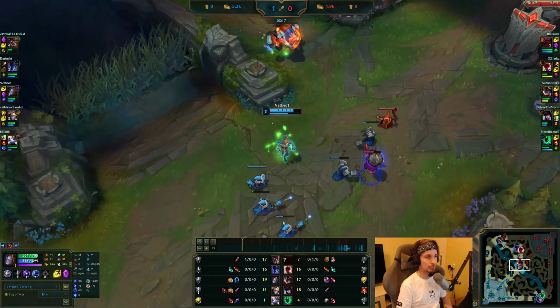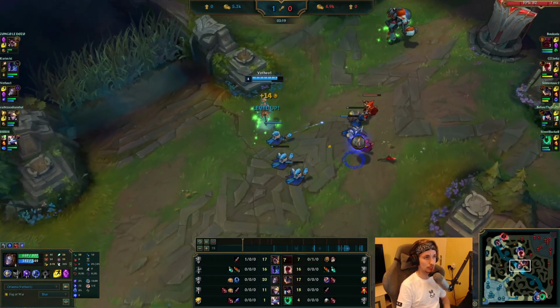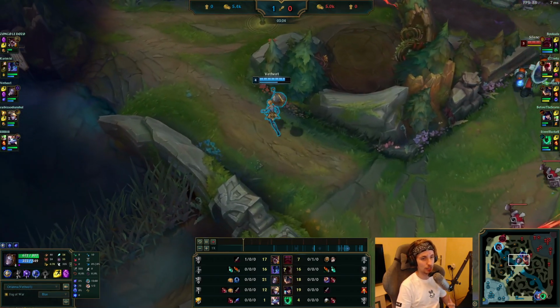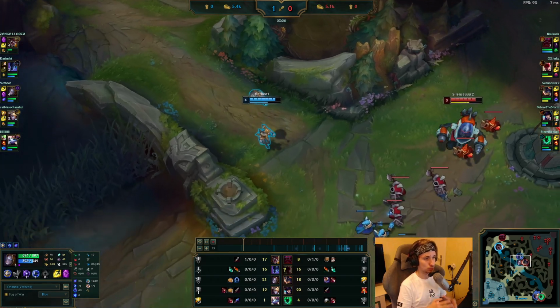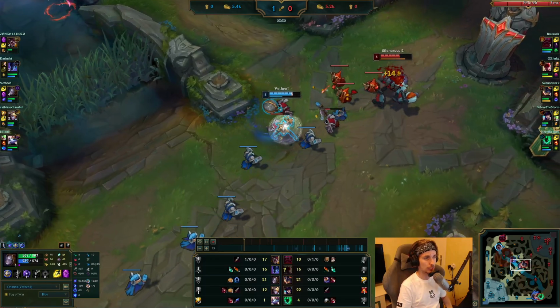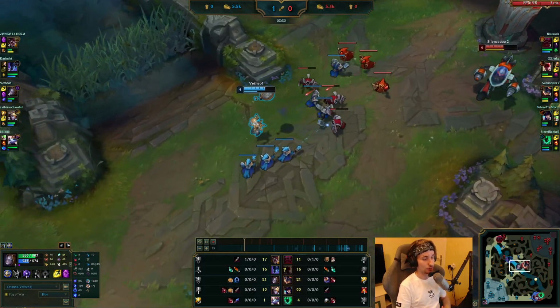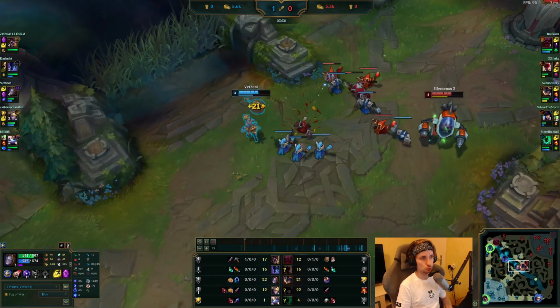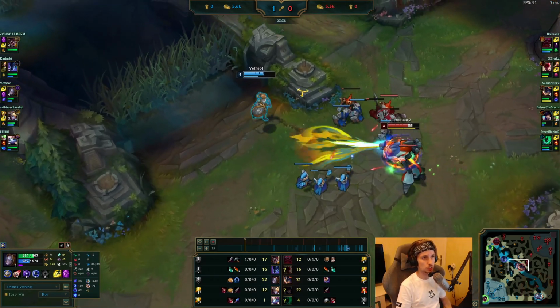Now you see here in the playstyle that this player is playing with, he has a very aggressive playstyle. This is really how you want to play Orianna in most of your games. You want to have a very aggressive playstyle. That's what Orianna truly excels at, especially in the early game.